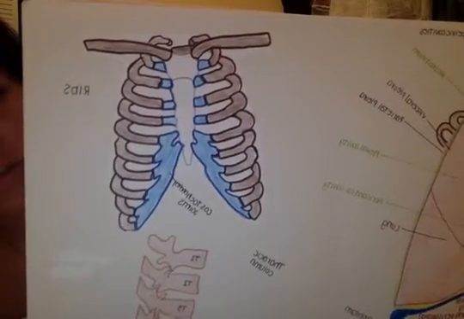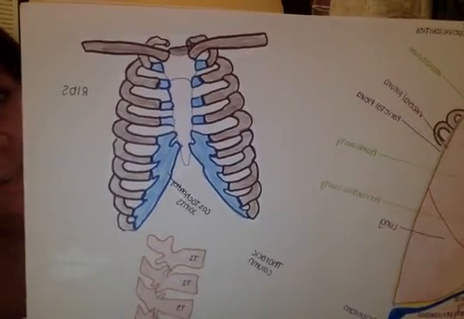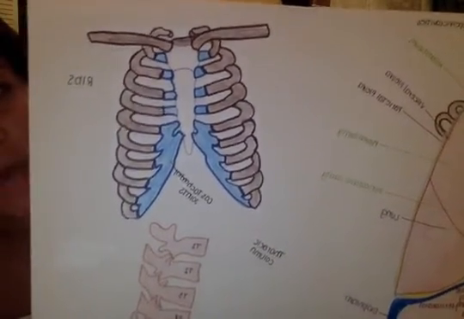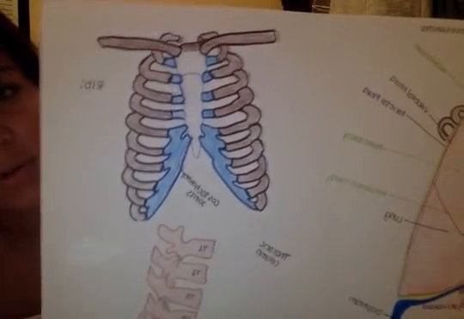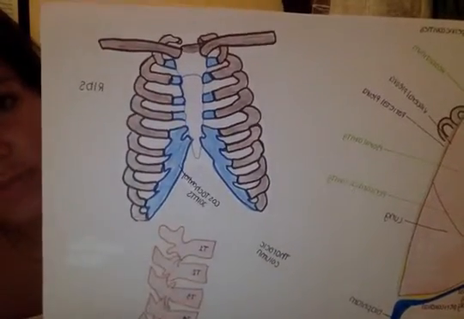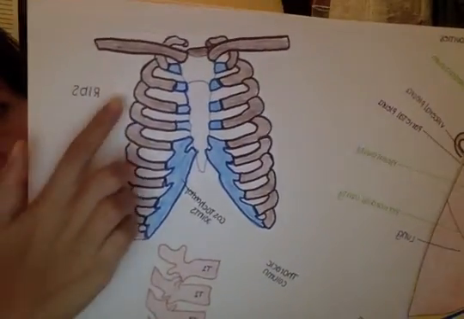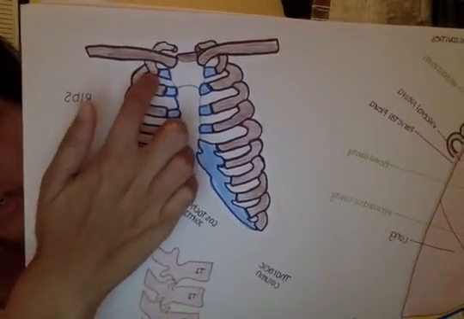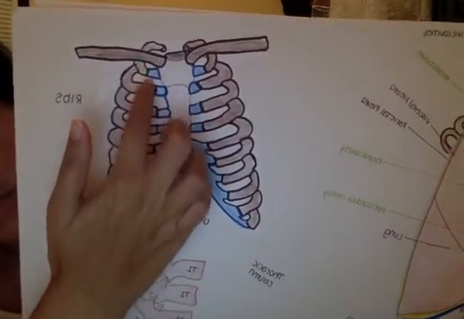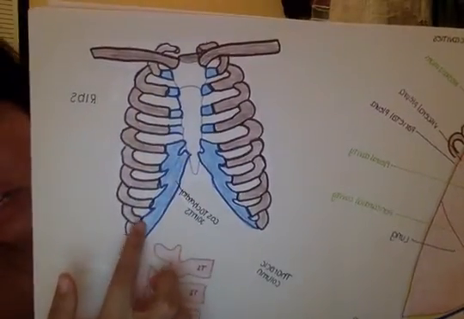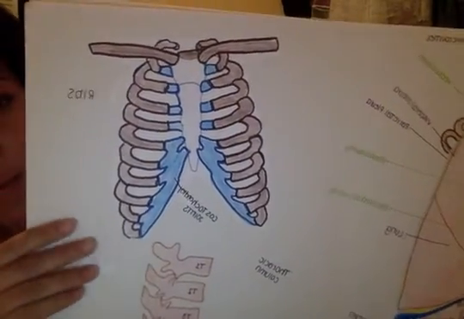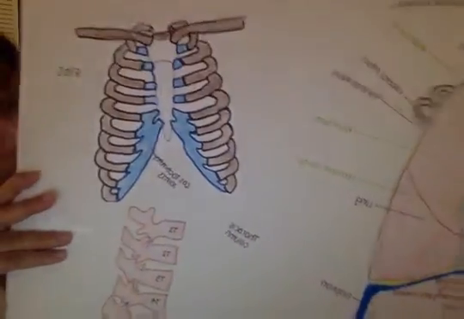The thoracic cage can also be translated as the ribs, but it would be depicting the costal cartilages. So the first picture you will see is of the ribs. I colored it in brown, but starting from here, exclude these. It will be starting from here all the way down. These are the ribs.